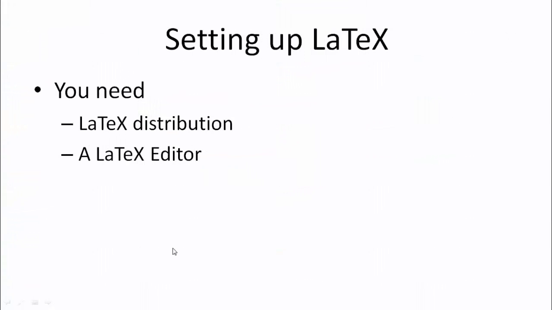In this segment, we'll look at how to set up LaTeX on your computer system. So basically you need two things. Number one is that you need a LaTeX distribution, and number two, you need a LaTeX editor for this purpose. The LaTeX distribution is essentially a typesetting engine that will create documents using LaTeX and generate the output files such as the PDF and DVI. The LaTeX editor, on the other hand, is the application that you will use to create your documents. That is where you will be entering your text.